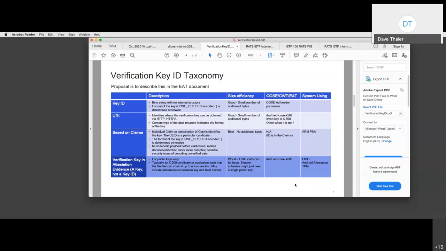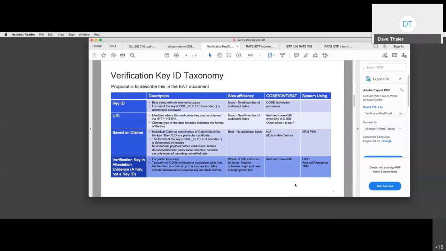Now I can make my comment. Between these, I don't have a strong preference, but my preference would be to support both the second and the fourth row, meaning for different use cases, because especially if they're both using the same normative reference, to allow both of those. But let me explain why. I think it is important to allow for the case where the trust anchor configured in the verifier, like the public key configured in the verifier that it has to chain up to, is not only one step above the attester's signing key. In other words, there may be a certificate chain, there may be two layers or something where the trust anchor signs the key that then signs the attester's signing key.